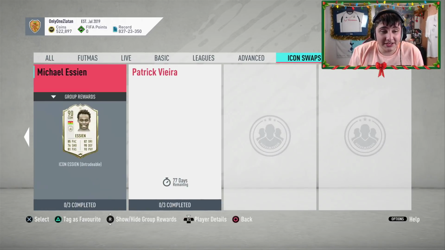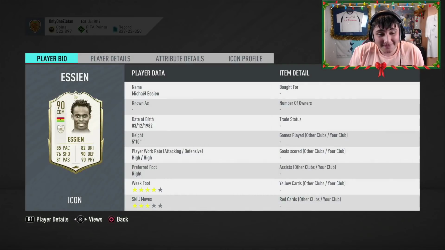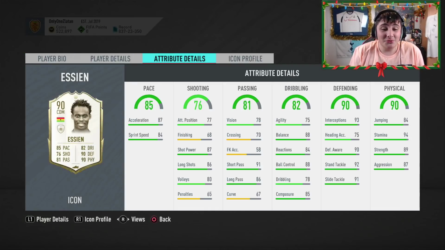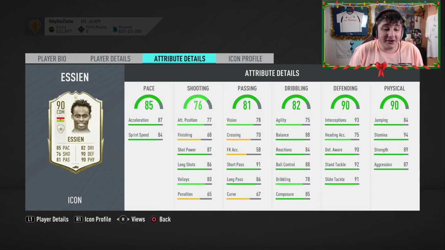We have one more page. Okay, Michael Essien and Patrick Vieira, both 23. A prime Essien. Yeah, incredible card. I'm fairly sure this Patrick Vieira is going to be 86. I don't have to tell you why this Essien's good. This Essien card is phenomenal, lads.